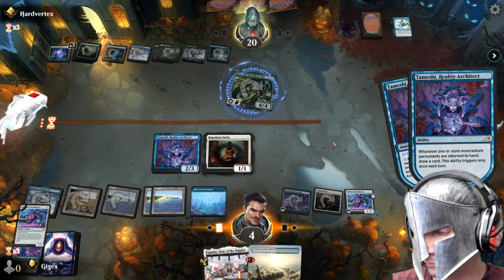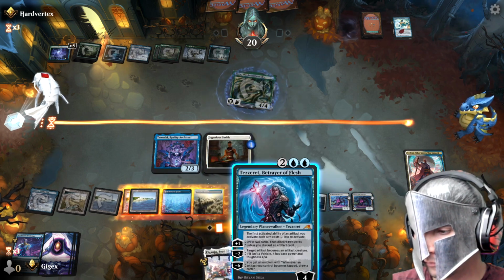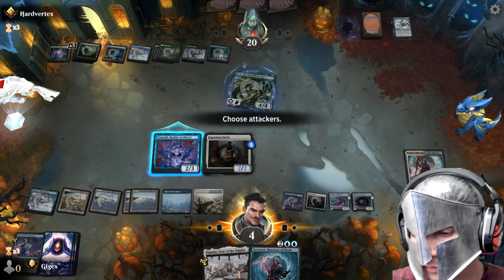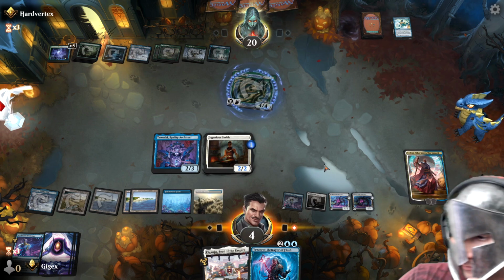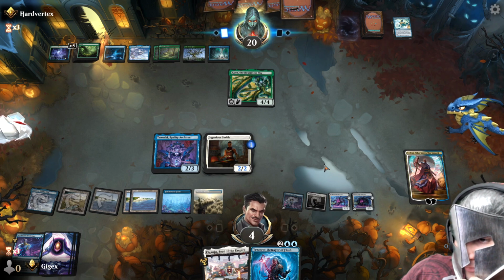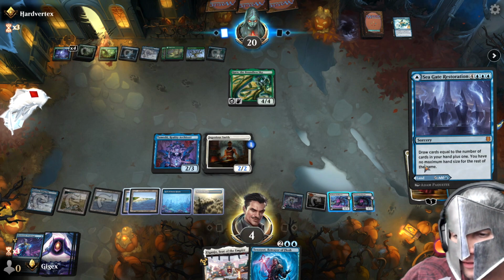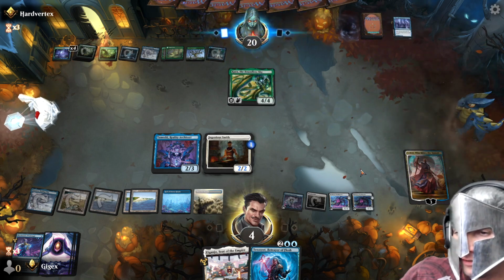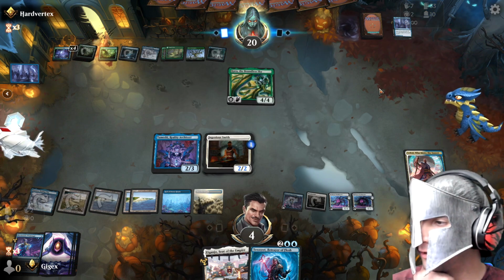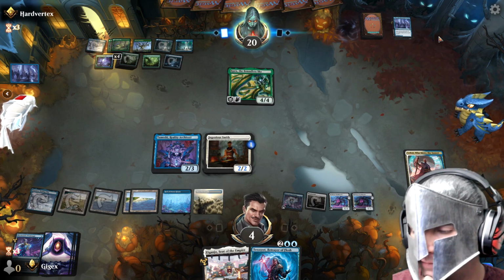Is there a card? We are not doing anything else. Oh my god. Can I even counter that? Oh my goodness. Oh my goodness. Can I even counter? I don't even know I can even counter that. I mean, I could have.